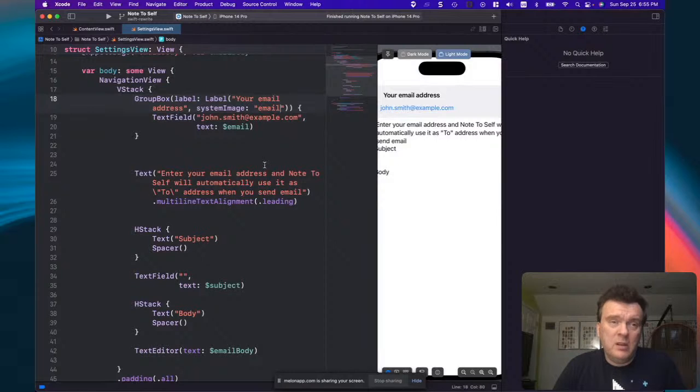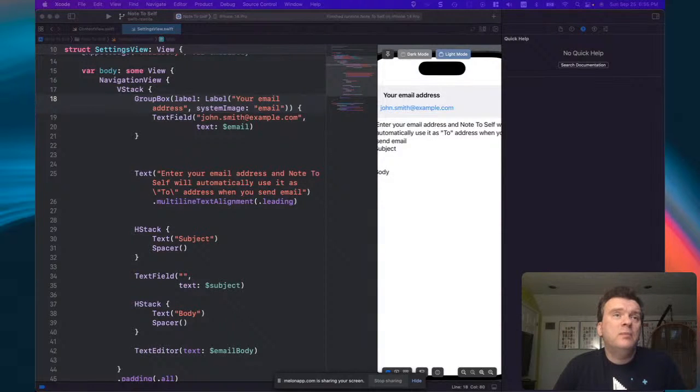I forgot what the Swift system image names. There was a website of some kind.